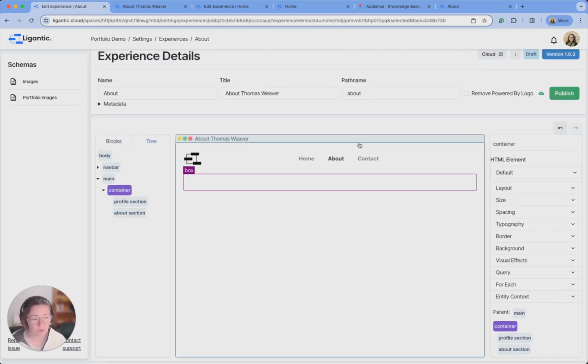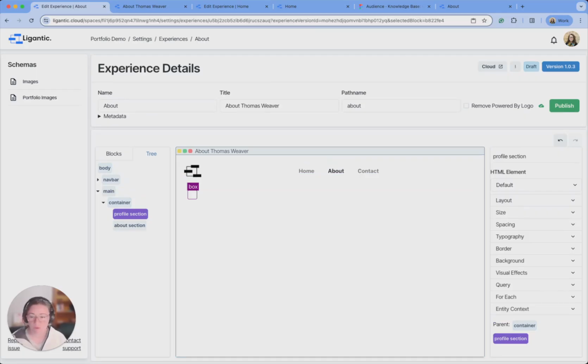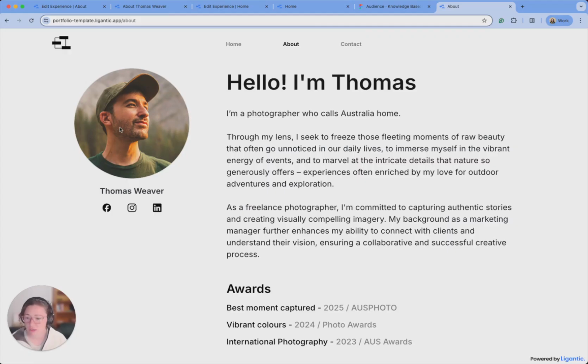All right, so let's start populating this with content. So in our profile section, if we go back to our reference, we want to put in an image, a bit of text, and then these 3 links here. So we'll put these in a containing box.